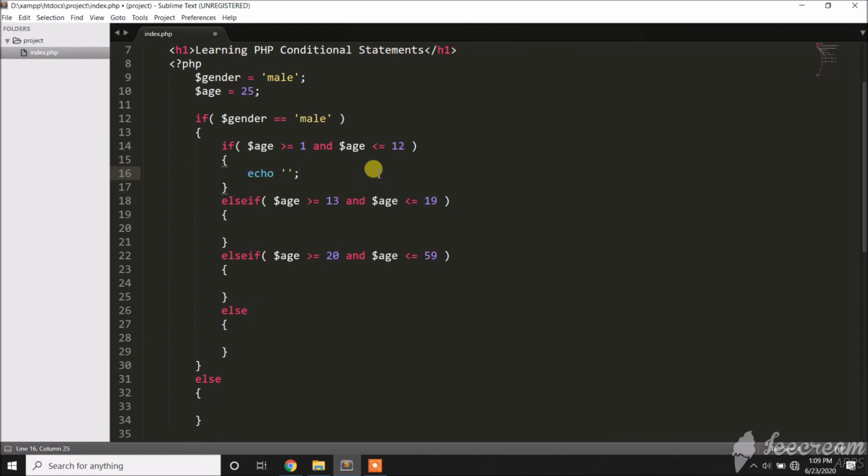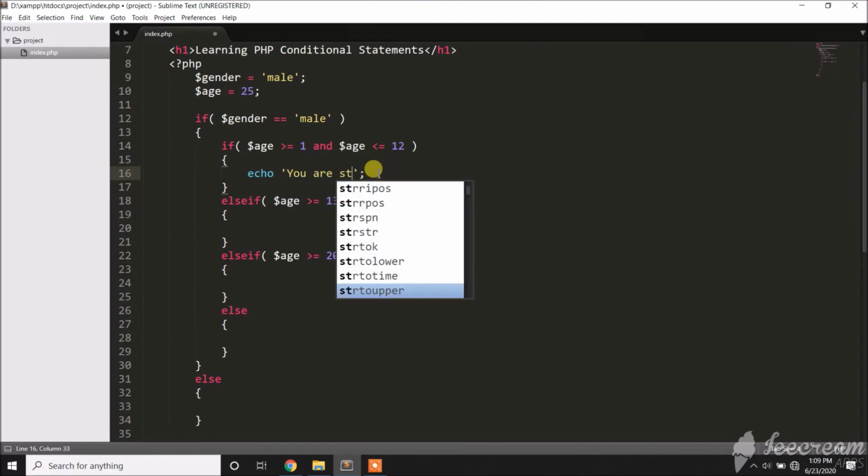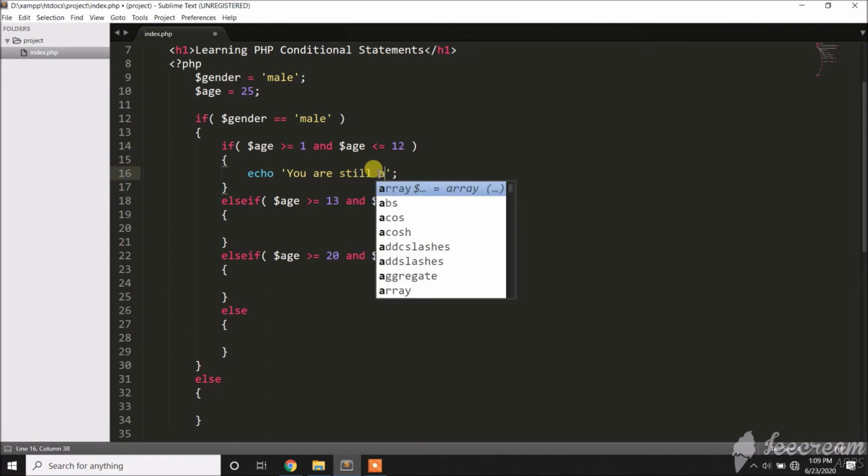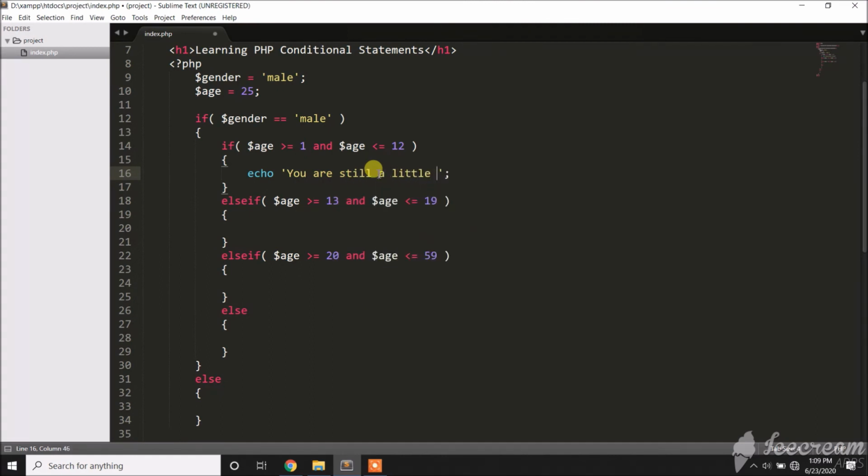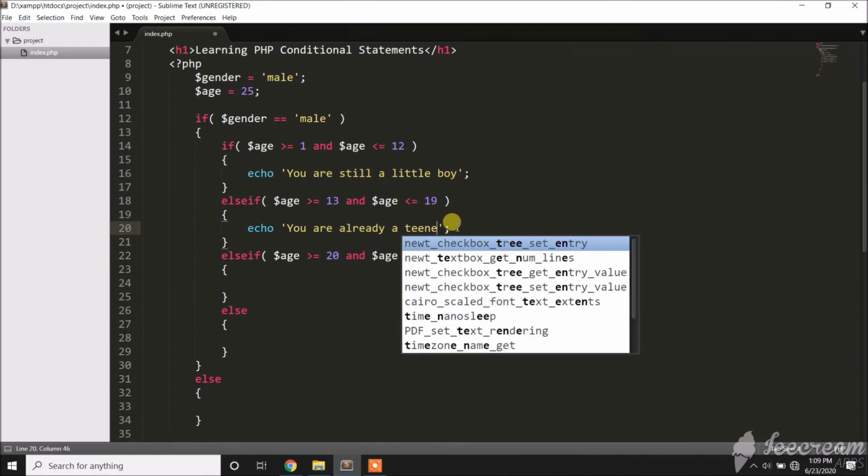Sabihin natin, since it is a male, you are still a little boy. Yan. So, dito naman sa isa, you are already a teenager.